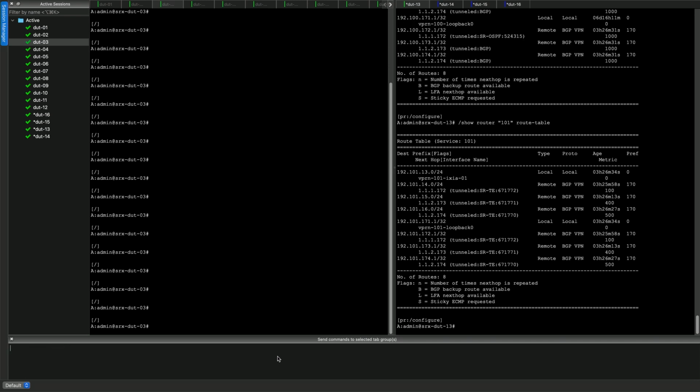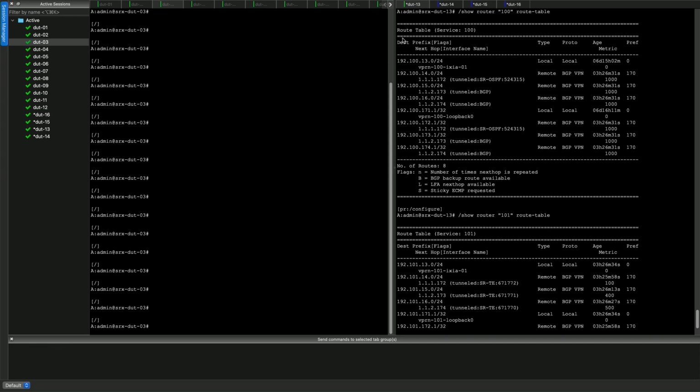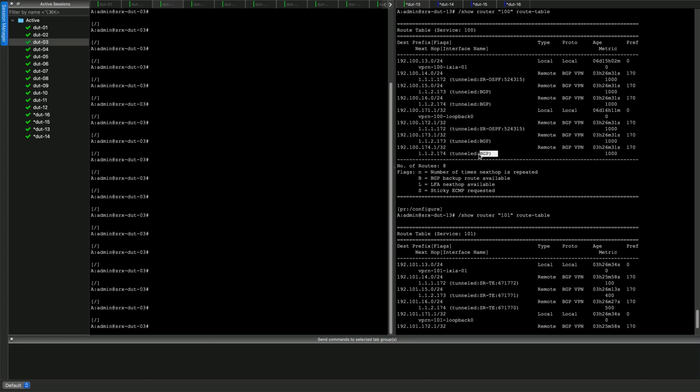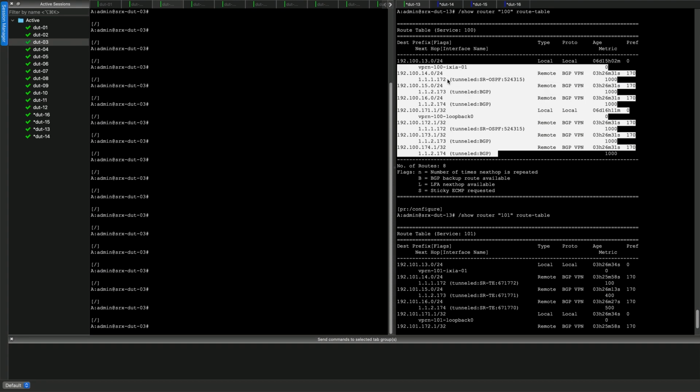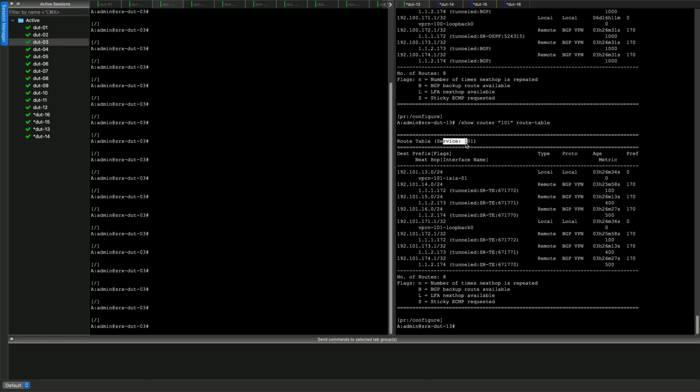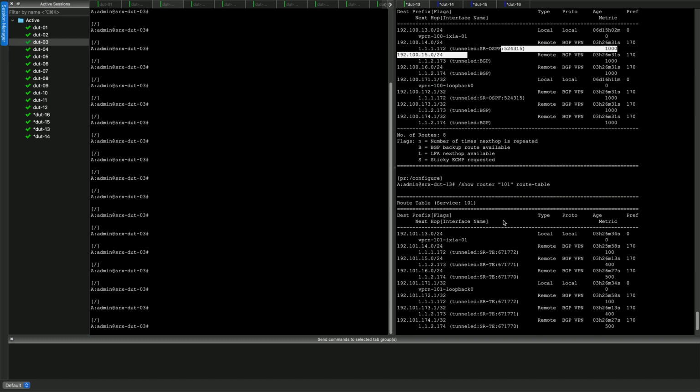So as you can see here in these command outputs for service 100, all the tunnels to reach the next hops are resolved using segment routing ISIS, segment routing OSPF or BGP. And in the case of service 101, we are using also segment routing TE. So as you can see the difference between one and the other.